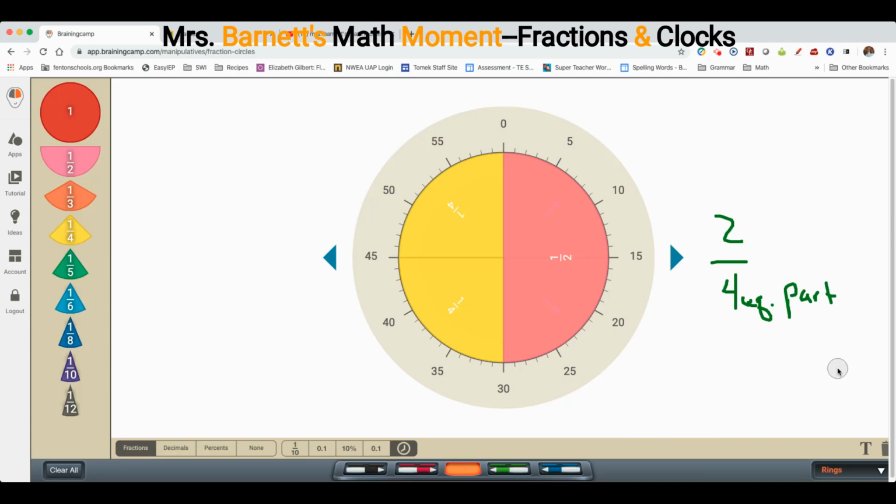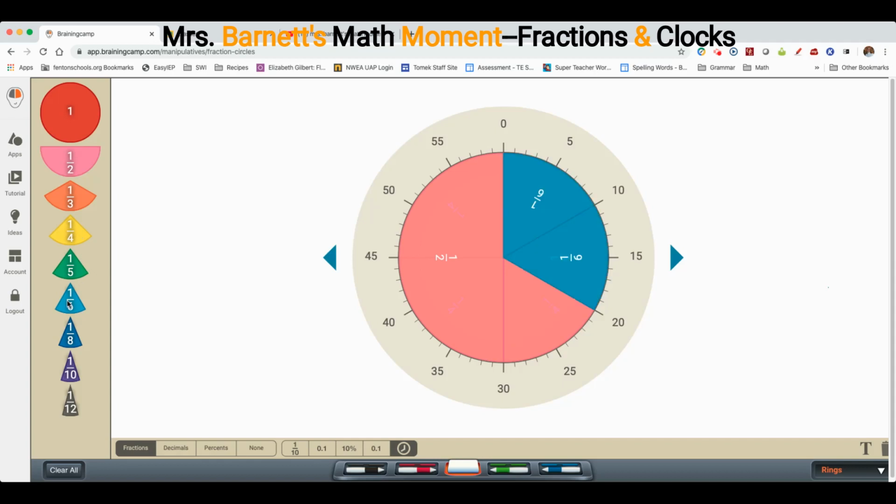It took 4 equal parts to make quarters. In this case, we're now on halves. So I can put another half up there, and the whole thing would be complete. I think we could also do sixths. Oh, 3/6 is worth a half. So if it's 3 out of 6 equal parts, how many more am I going to need? You're right, 3 more. 1, 2, 3.